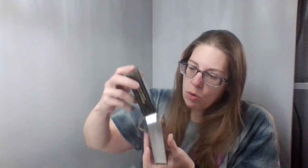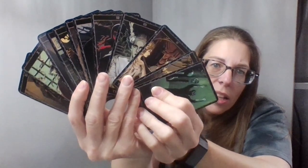Okay, so for those of you who are interested in the quality and whatnot, number one, the box was pristine. The cards, they're a good size. They're not oversized. A lot of times you get oversized tarot cards. These are not oversized. They do have a really nice gloss to them, a really nice sheen. They all have this on this side, and then on the other side, they've got all different ones. And they're actually really good.